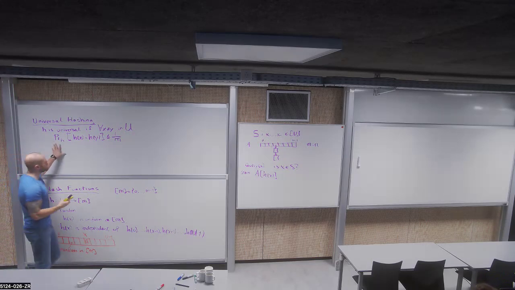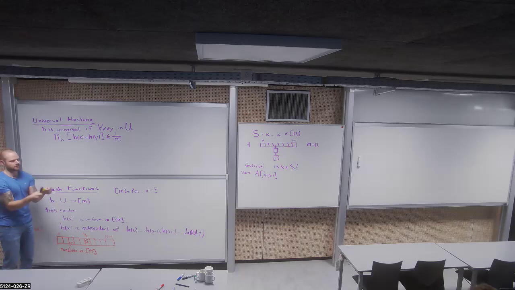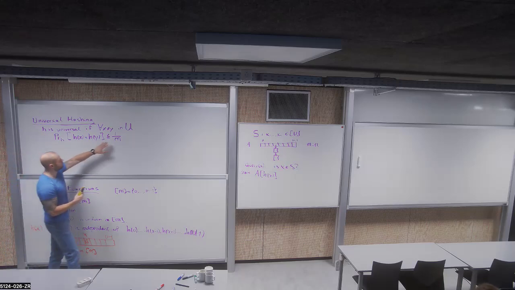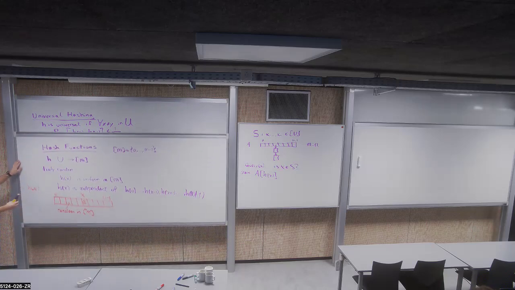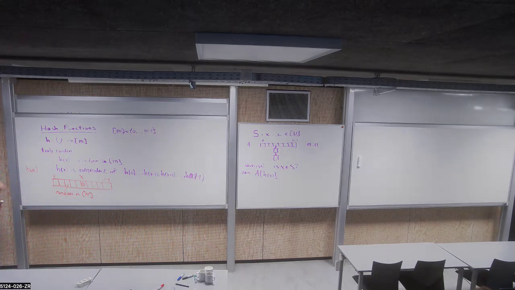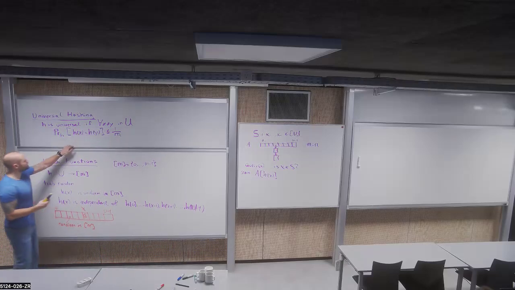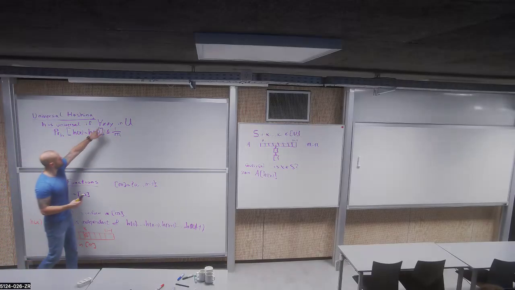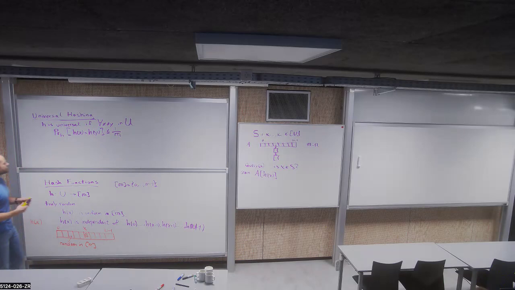It's also the property that the truly random hash function has, right? If I look at the hash of 2 distinct elements, the chance they hash to the same is exactly 1 over n. Here we're saying the chance that you hash to the same is at most 1 over n. The difference is that for truly random hashing, we require that the hash of x is independent, so even if all the other hash values are known, the hash of x is still uniform random. This is not a requirement here. Here we're only saying that if I look at 2 distinct keys, then the chance they hash to the same should not be more than 1 over n. That's the difference.